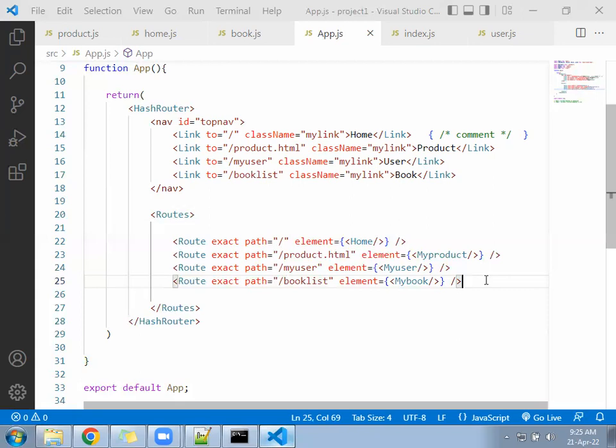So in that case, you can say the HashRouter becomes the main container, Routes becomes a sub container, whereas Route is going to check the browser URL, what is the value in the browser URL. According to the URL, it will load the particular component. For example, let me show you. If I click on user, or maybe if I click on book, what will be the URL? Book list. Here I have written a condition. If path is book list, then load an element. Element name is called my book. Element is nothing but your component.